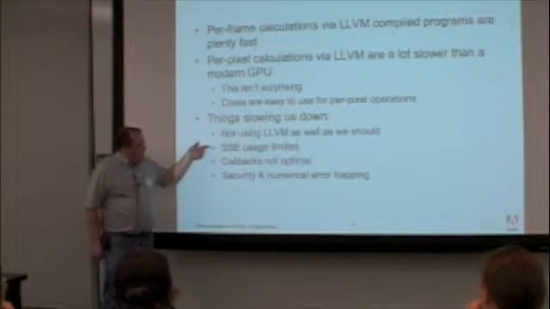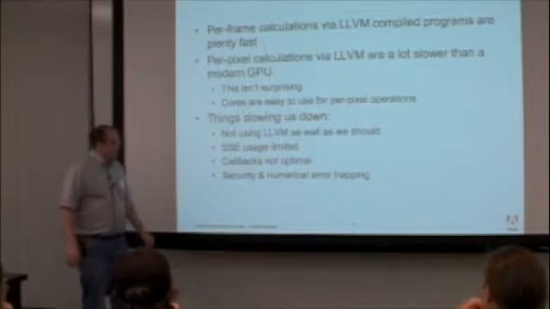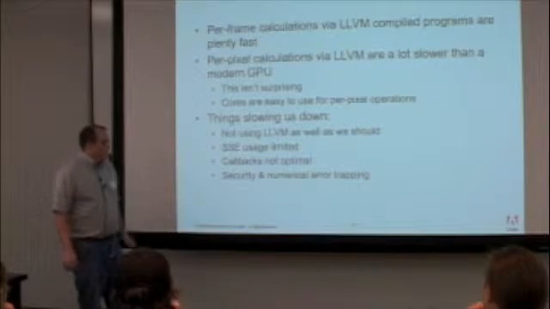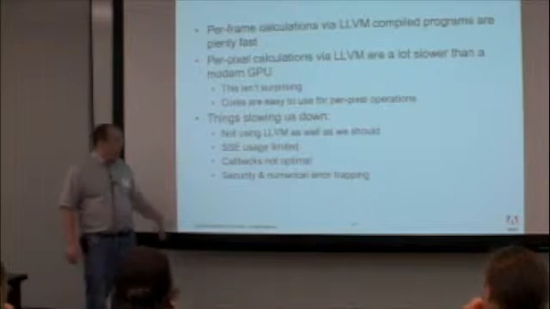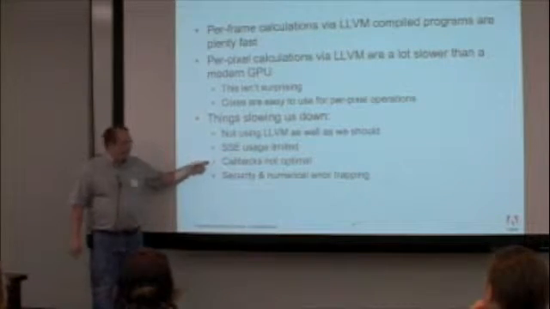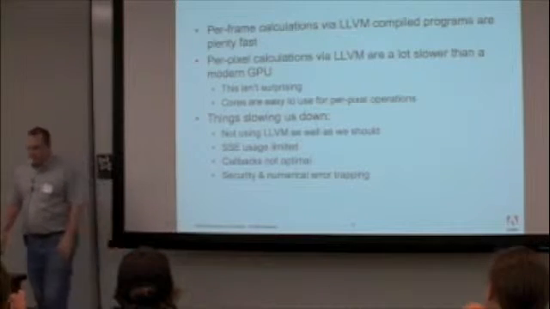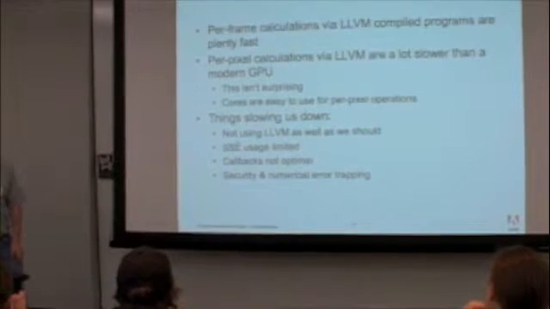We didn't use as much SSC as we'd like because we have the call stack issues. Like I said, I believe that's been fixed in the main line, but we're a little bit back from the main line at this point. Some of our callbacks are kind of not as well written as they should be, and we also have some security and numerical error trapping stuff.